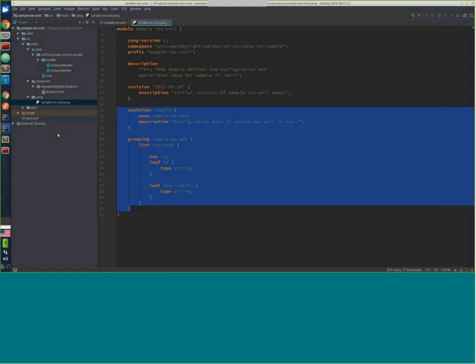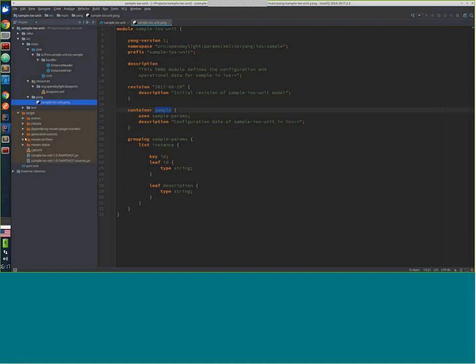Okay. So what OpenDaylight does with this model is that it generates classes for each node. If we open the target and examine the classes in the generated sources folder and the binding folder, we can see each of the classes right here.